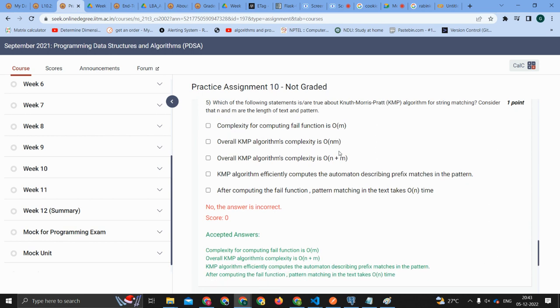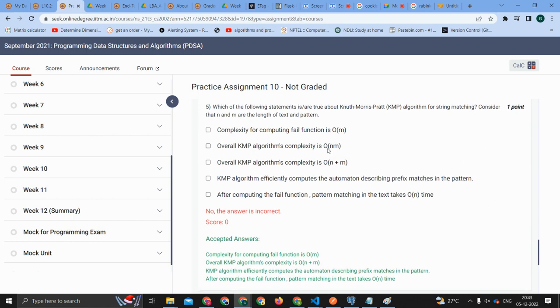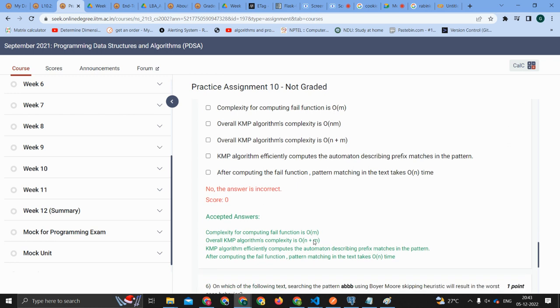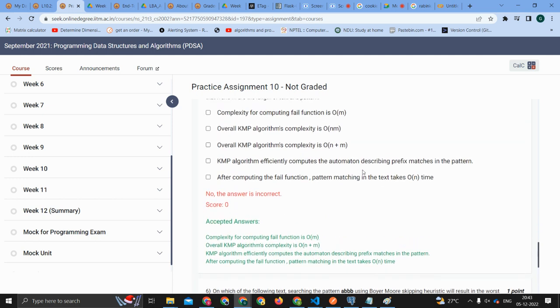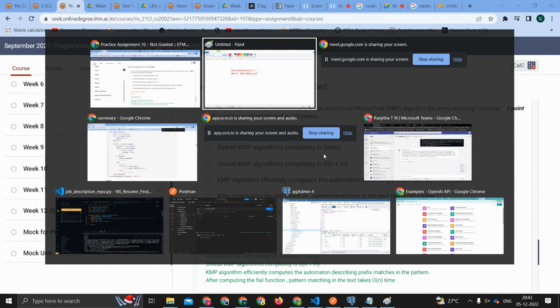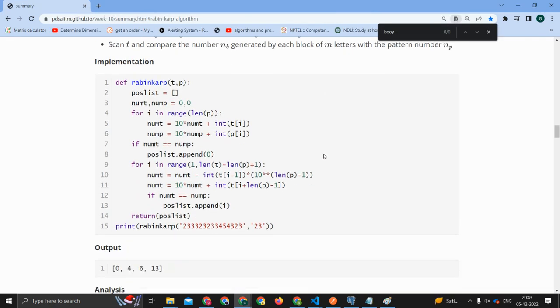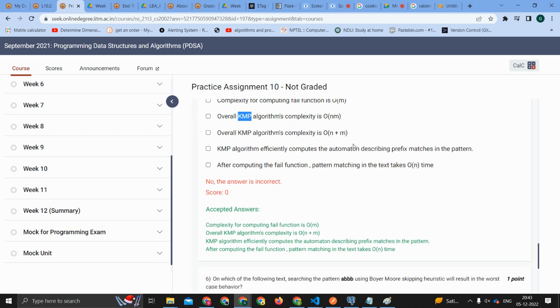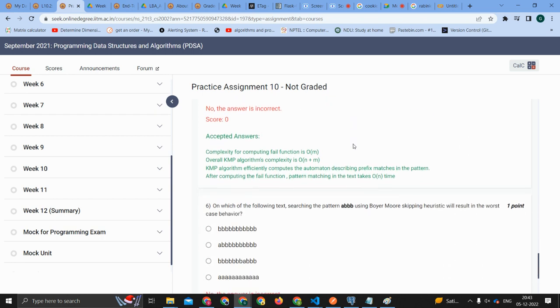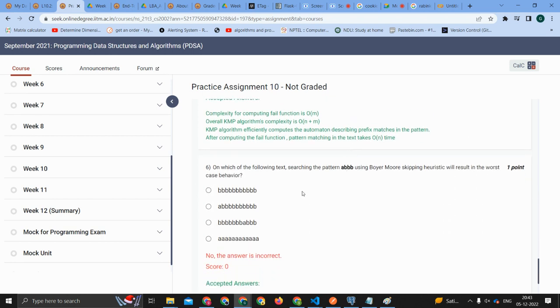Sorry, Uma. Next question looks like time complexity. Yeah, it's time complexity again. We can refer to the GitHub notes because we don't know time complexity, right? We have to go through it. We don't even know what KMP is. So for that we need to take a different session, I think. Okay, let's try to understand this.